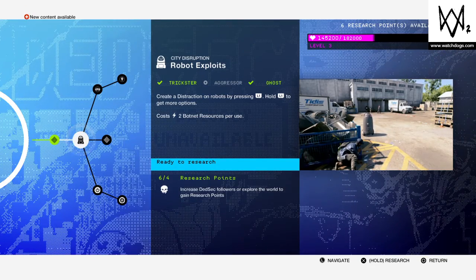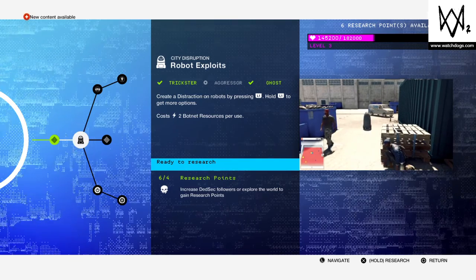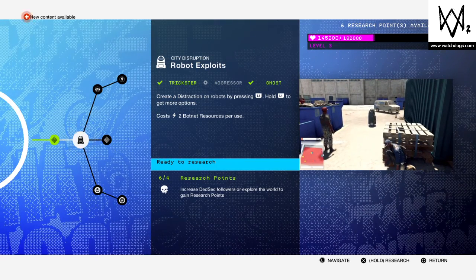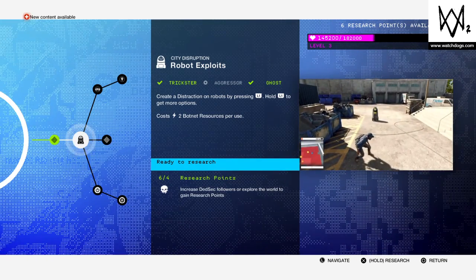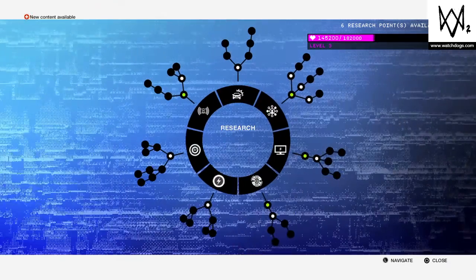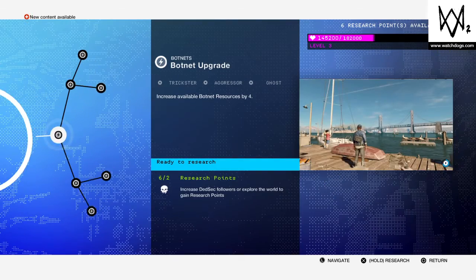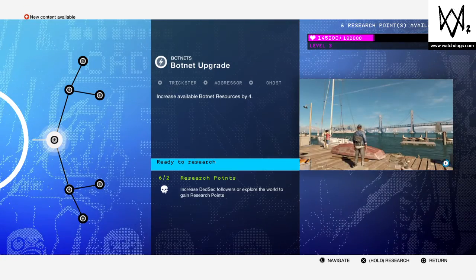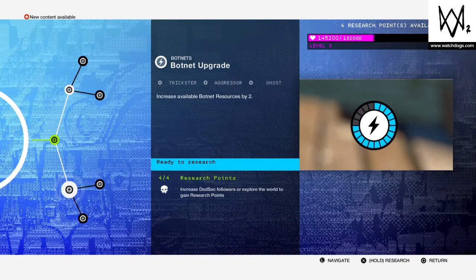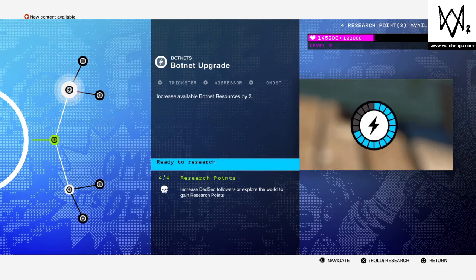Create a disruption on robots using L1 or held L1 to get more options. That looks pretty cool. Let's wait till later for that one though. I think recently I had some trouble with my capacity, so let's just up the capacity. Increase DedSec followers or explore the world to gain research points. Wait, increase available botnet resources by 2, and this is the same. Boring.